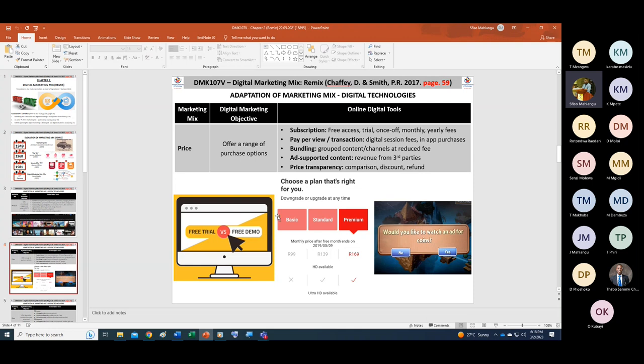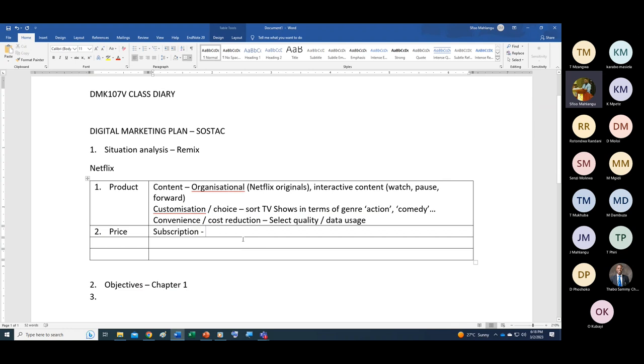And then we also get monthly. If the case study does indicate that maybe there is a 14 days trial, and they also maybe have 99 rand per month. Once again, to provide a practical example, your goal is to have the first part from the textbook, and the second part is strictly the case study that you are dealing with, meaning all these answers, if I give you a different case study, now it's about Gumtree, everything is gonna change. We're not gonna see action on Gumtree. We're not gonna see watch pause. We're not gonna see 14 days trial and so on. And that's what makes it more practical.